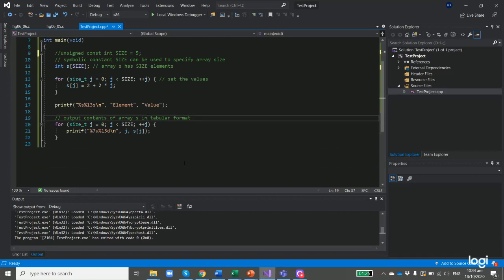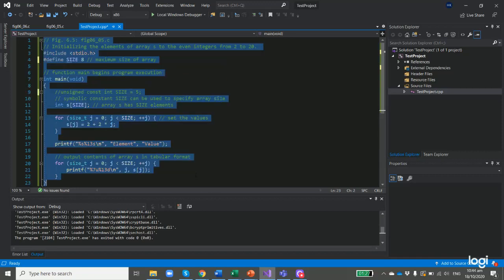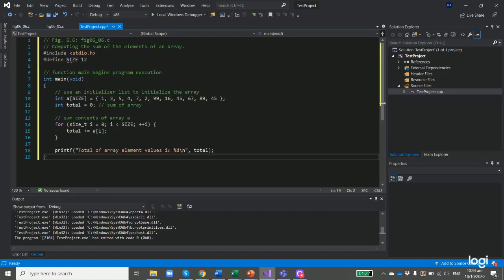Okay, so let's try one more example. Again, this is from the book. This is the example from figure 6.6 of the book, I believe. Now we have an array of size 12.